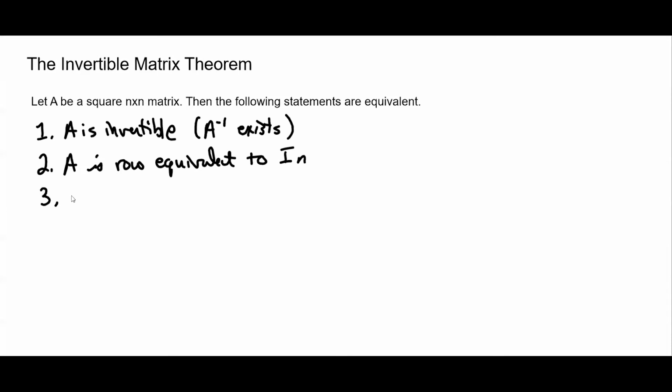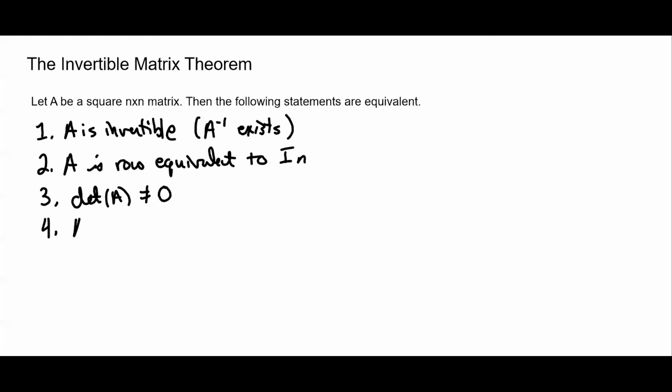Another thing we figured out is if A is invertible, then the determinant of A cannot be 0. Remember, we had to divide by the determinant to get the inverse of a 2 by 2 matrix, right? So this is true for all matrices that are n by n. If you get a determinant that's equal to 0, then you can't get an inverse. So here, the determinant of A is not 0 if it's invertible, and vice versa. There's a lot of these, so get ready.